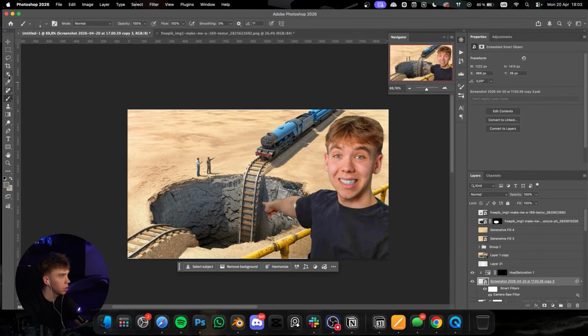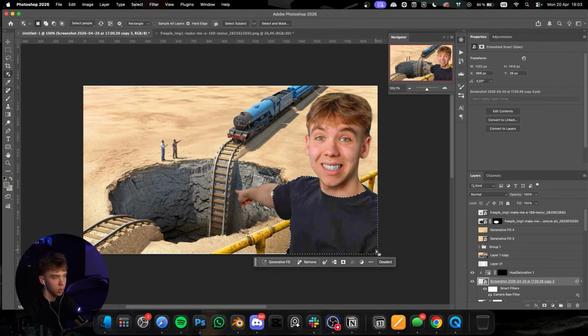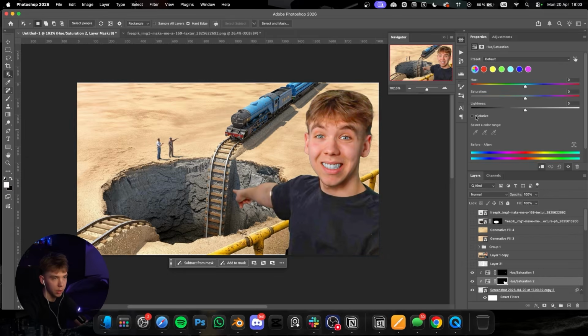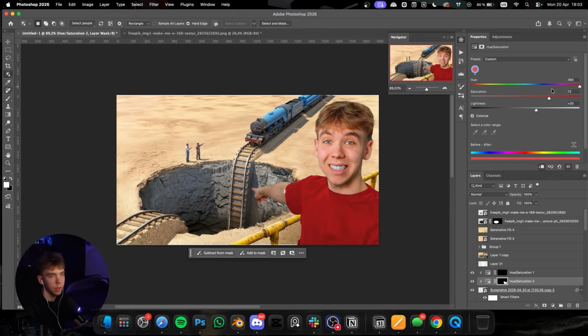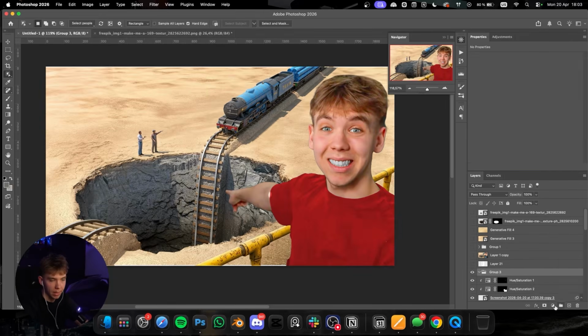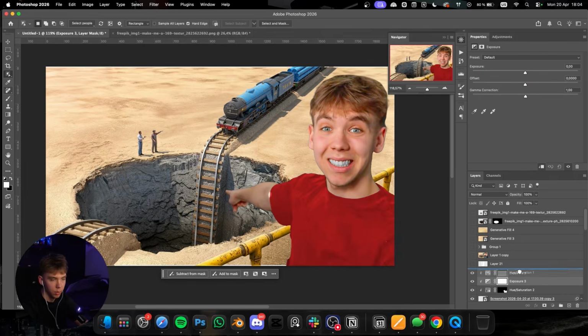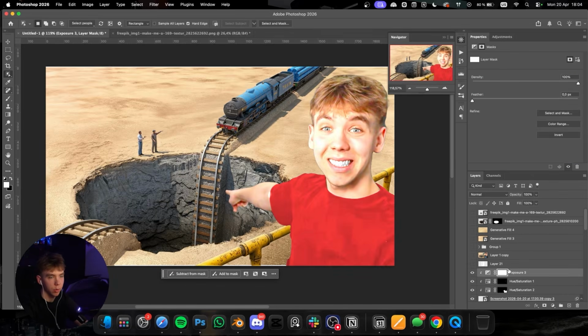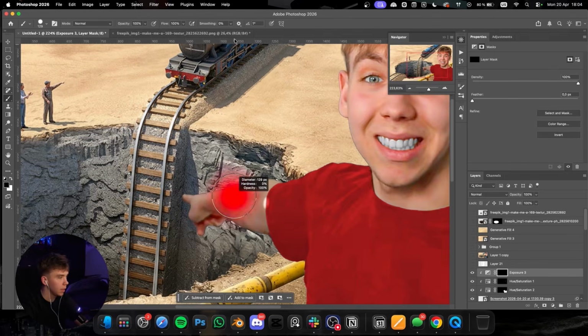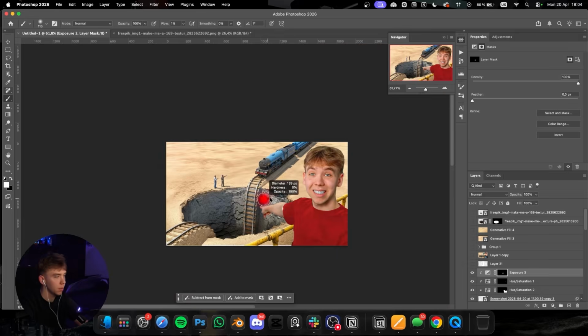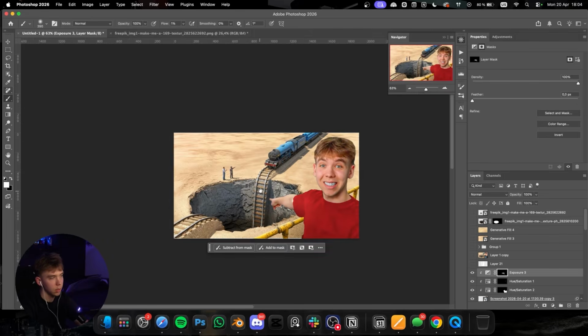Now we can change the t-shirt color, for example. So let's say we wanted to make the t-shirt blue or red, whatever, we can do it just like so. I'm going to keep it, I think red is good. Now I want to make my hand slightly brighter, so it pops more there against the background. So just raise the exposure, lower the gamma, invert, and then with a slight white brush, just brush it over here and some over here as well, just like so.